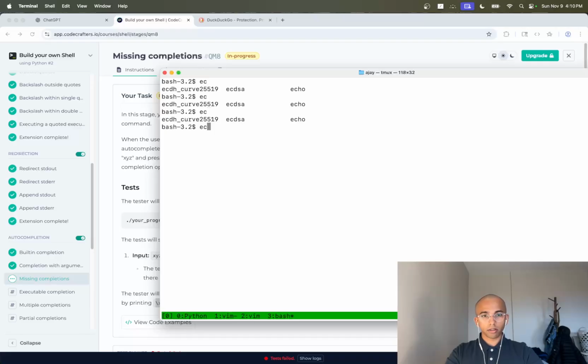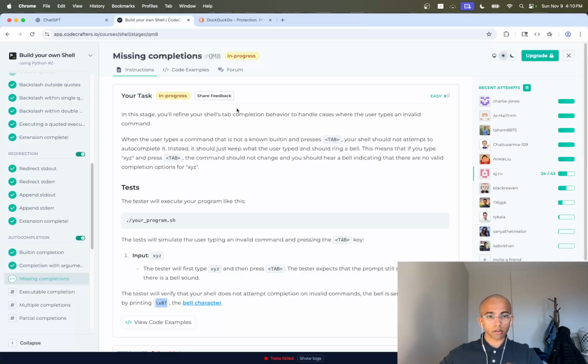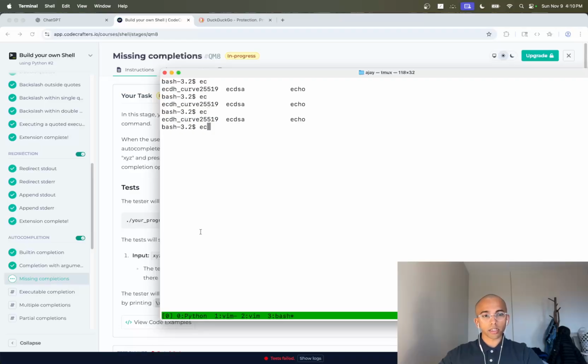Here it prints out all possible. So I think the way Bash handles autocomplete and ZSH handles autocomplete is different. Every shell handles autocomplete differently, and I think that's what one of the previous stages actually says.